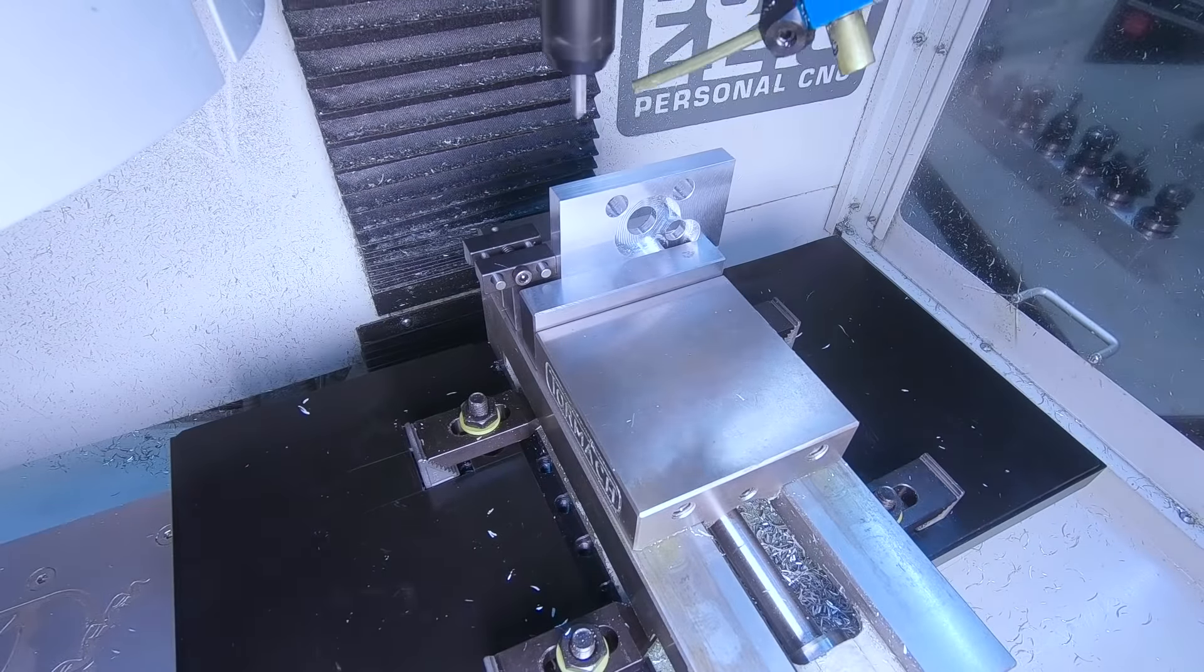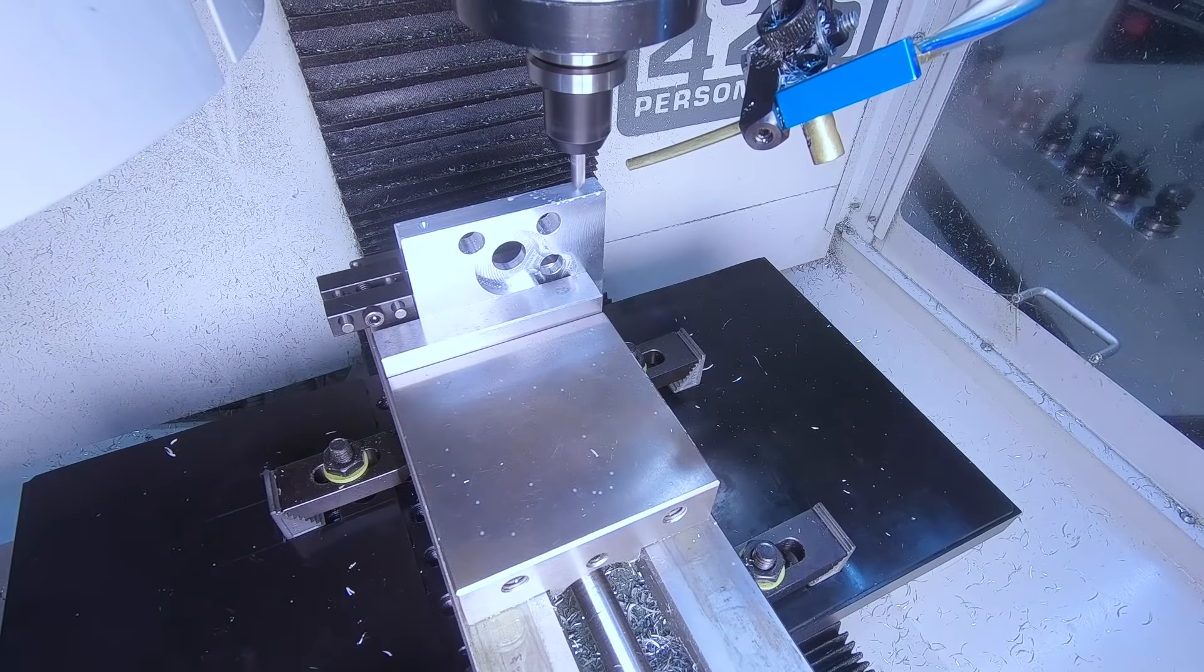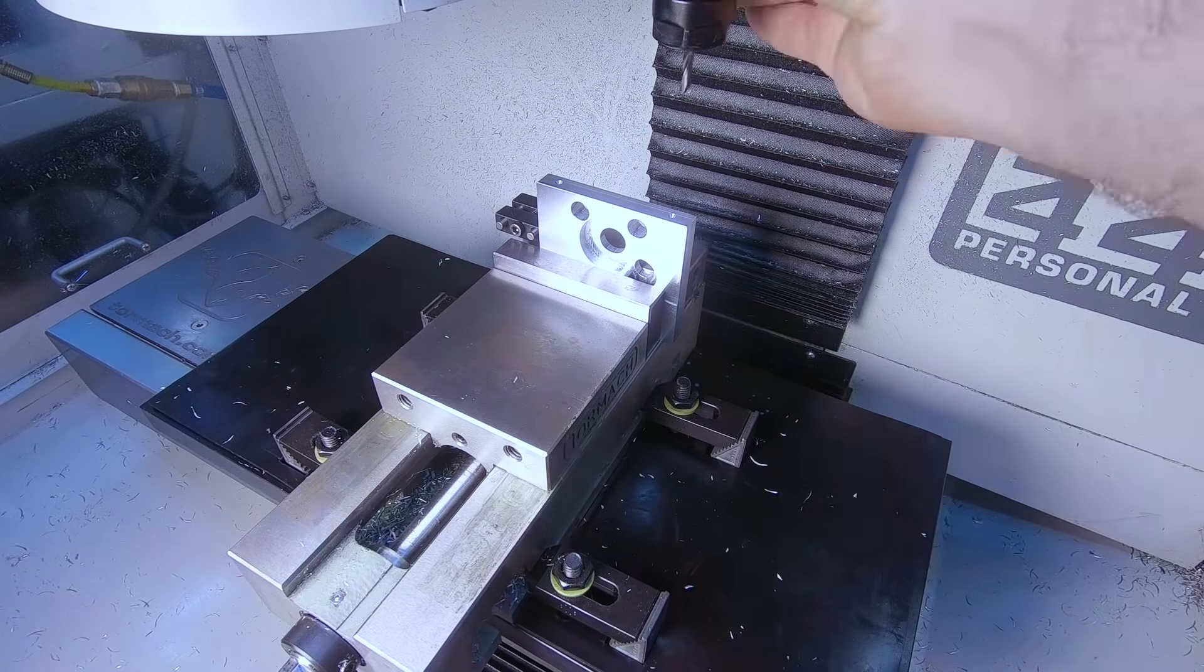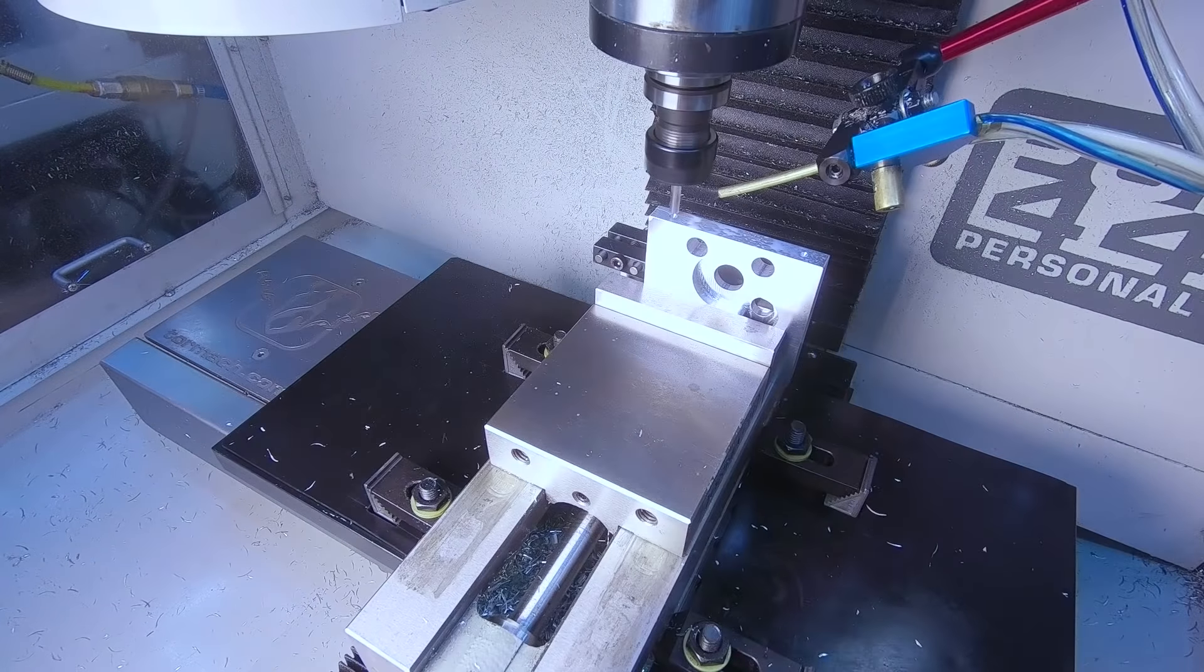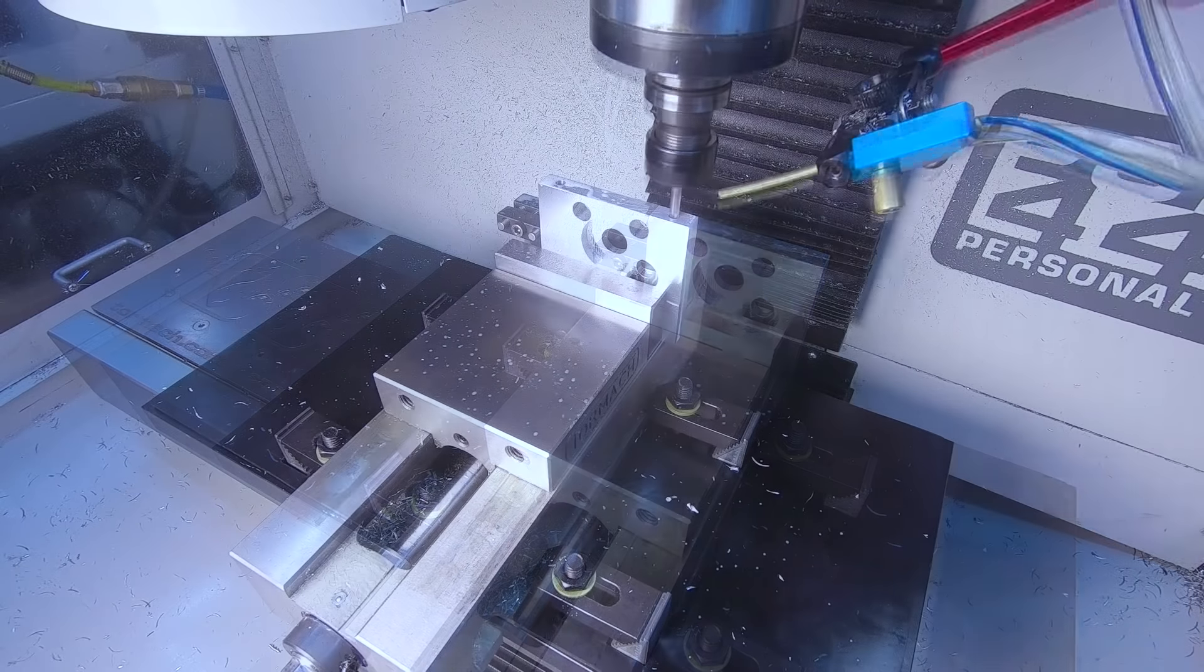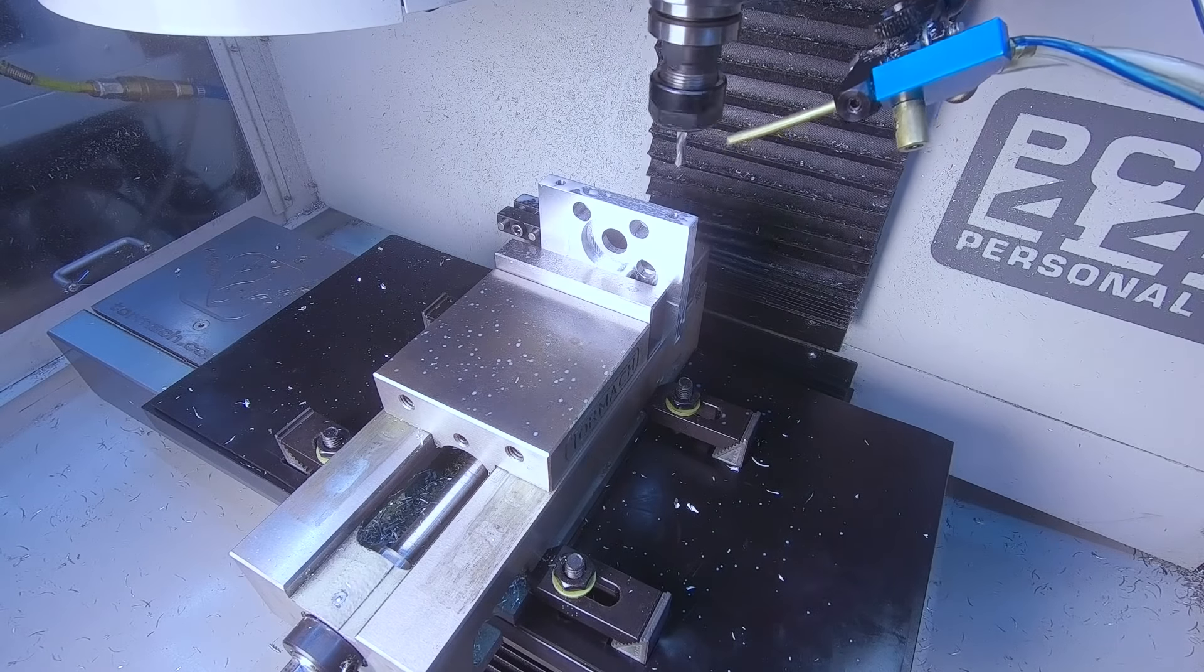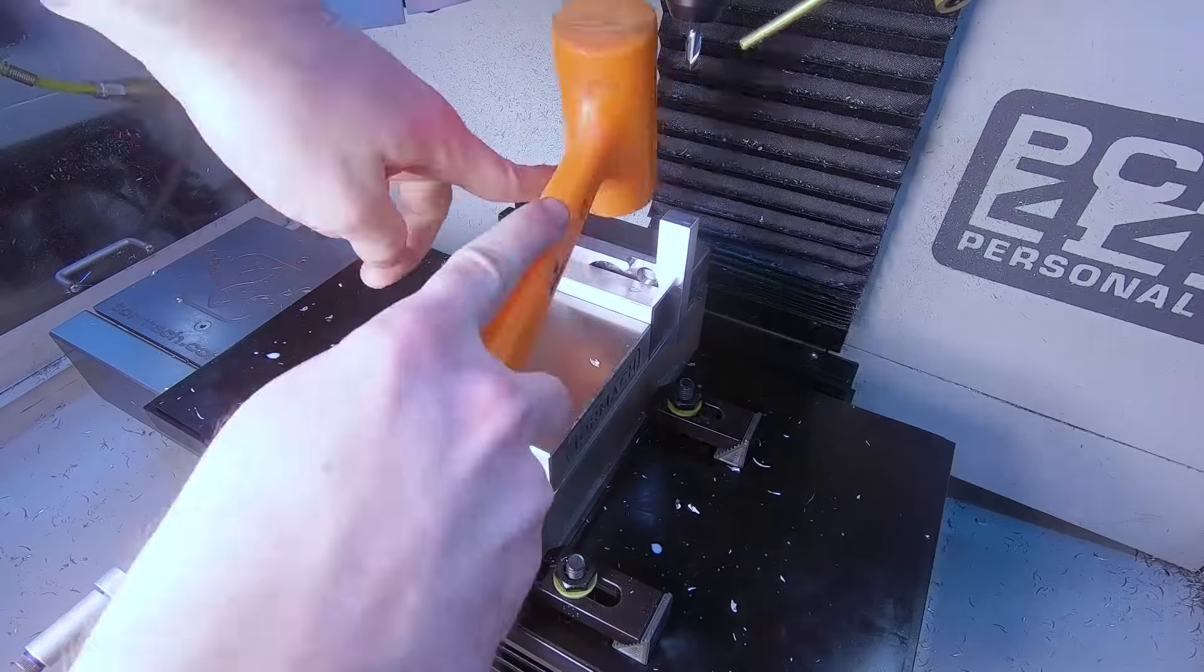Next up, we've got to do some holes and other work on the ends of multiple of these pieces. So, we threw a quick stop in our vise, actually on a 440 here, and that's just nice because it lets you keep the same work coordinate system and you don't have to grab your hymer to relocate. So, you can throw a bunch of parts in and out, even if you're doing different types of work or drilling or thread milling or whatever and not have to, again, reset zero.